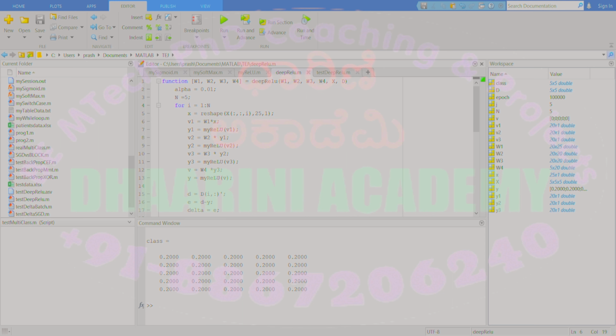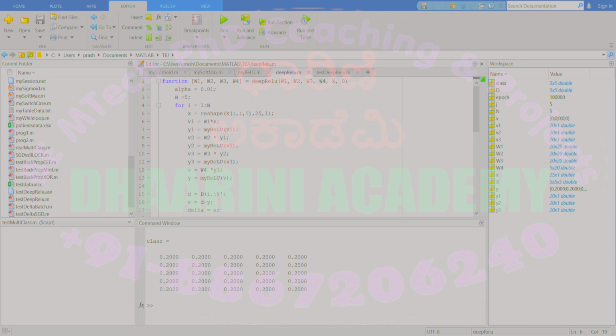So we start with the pass the values, and for i is equal to, perform x equal to reshape x, all rows, all columns, ith page, 25 comma 1. v1 is w1 into x, y1 is my ReLU of v1, v2 is w2 into y1.